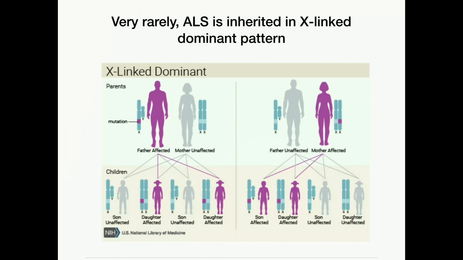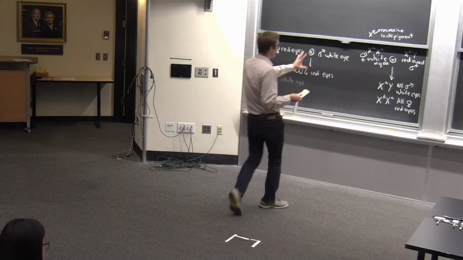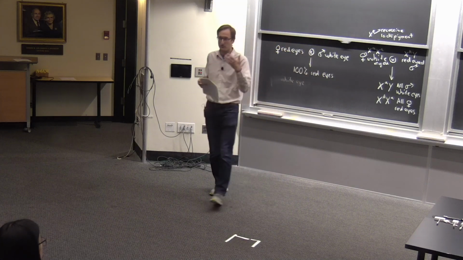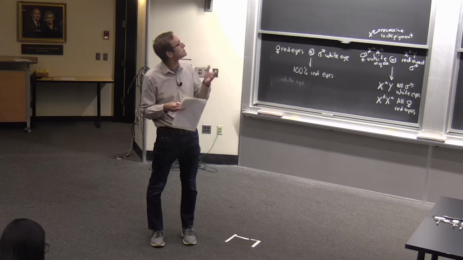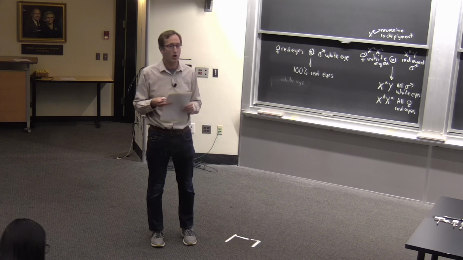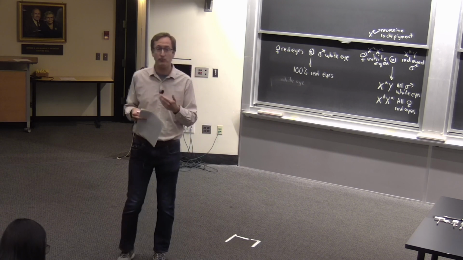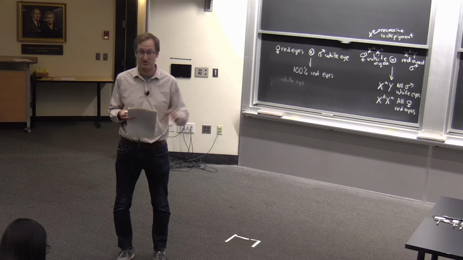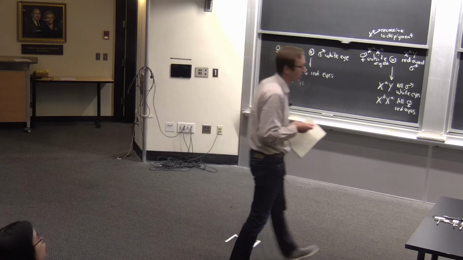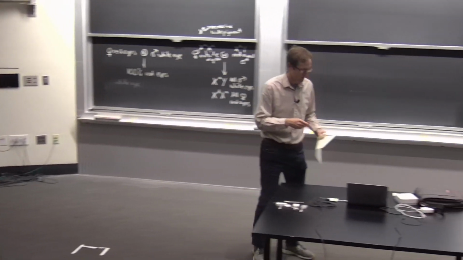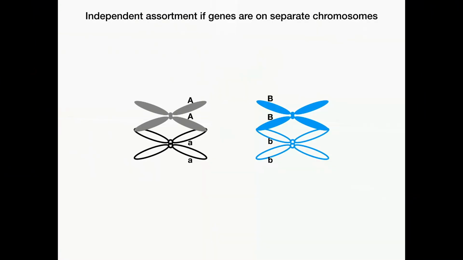So this is a form of inheritance which is relevant if you're considering human disease and some forms of it. Most versions of ALS are sporadic, but the inherited forms are usually autosomal dominant. So this is a rare case here, but I thought it was interesting in that it's relevant to what we've been talking about. Okay, so now just to recap, here I'll throw this up so everything's up.